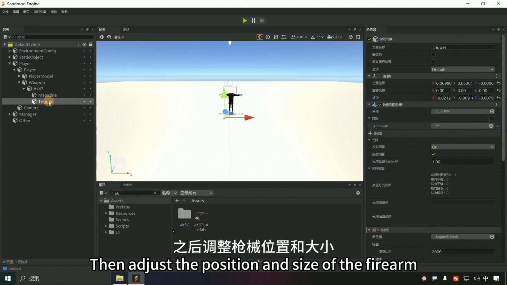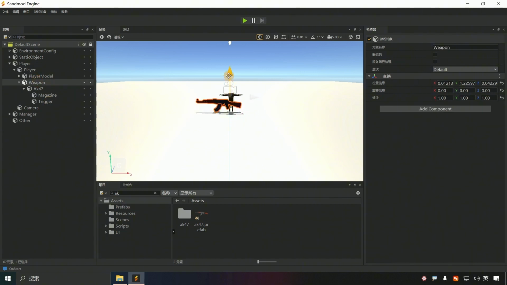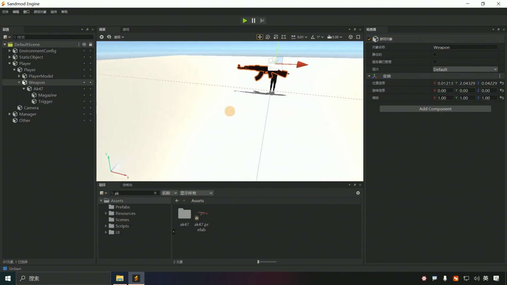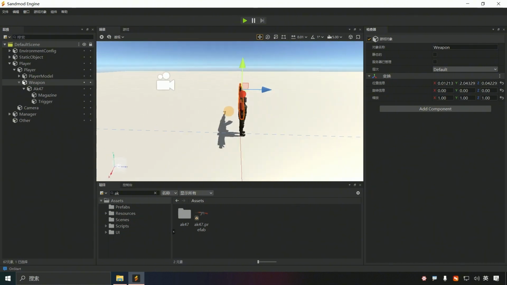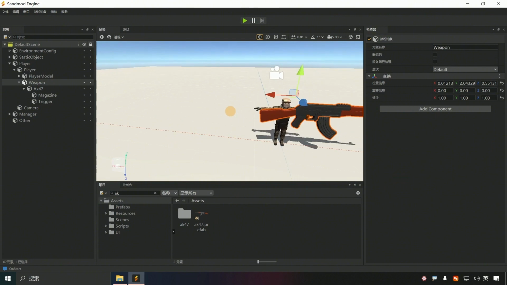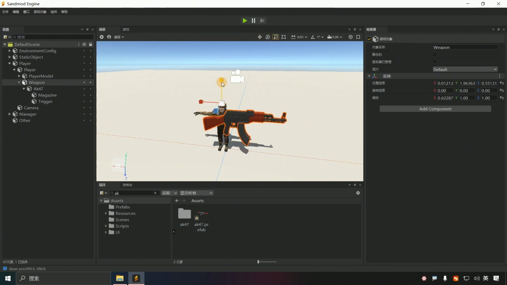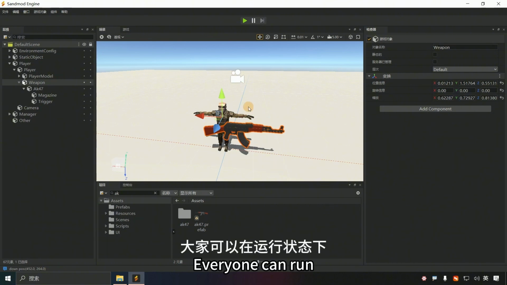Then adjust the position and size of the firearm. Everyone can run it.